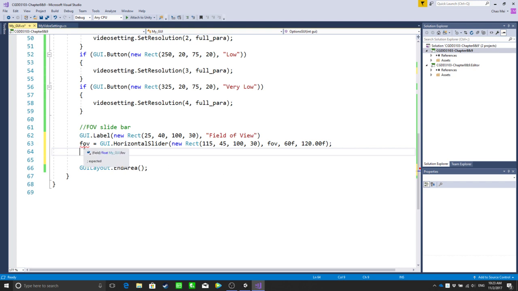What's going on here? GUI.Label, GUI.HorizontalSlider, Rect, yes, FOV, yes, 60, yes, I think it's fine. VideoSettings.SetFieldOfView.